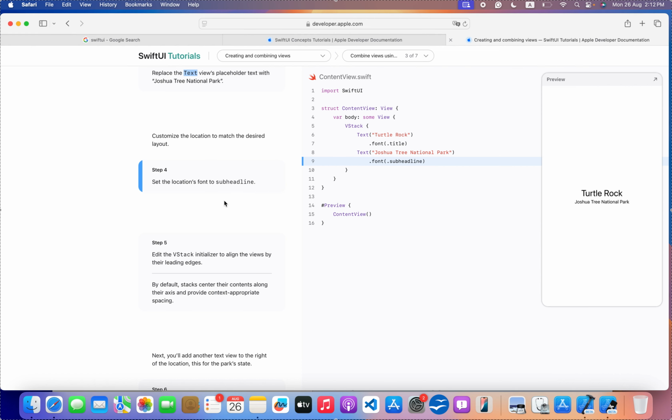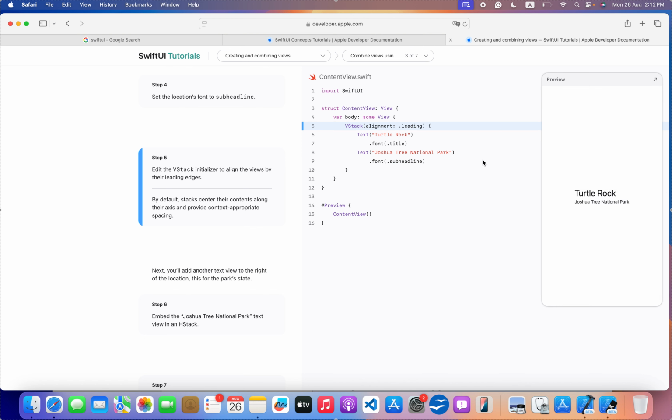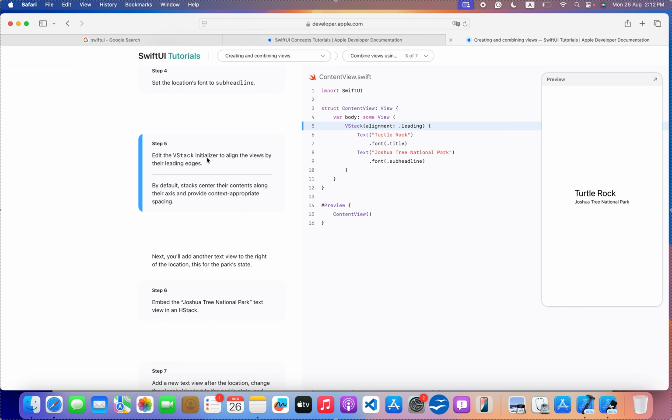Okay, let's go next here. What he tried to do here is edit the VStack initializer to align the views by their leading edge. Leading means from left, trailing is from right.